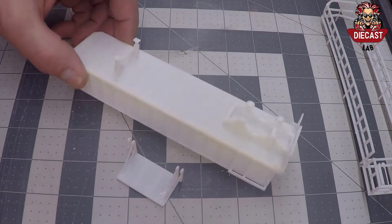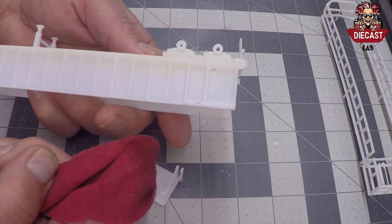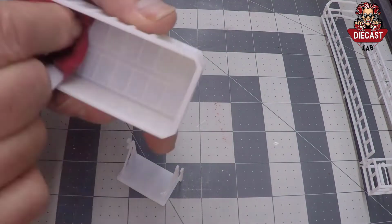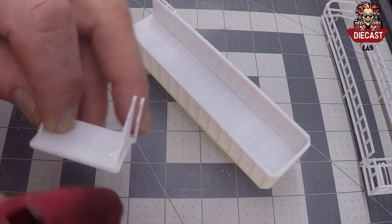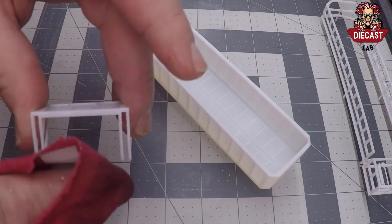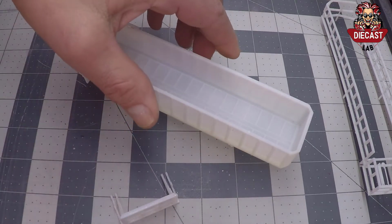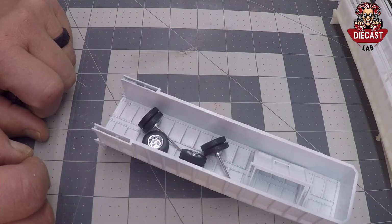Once the parts are separated, we're ready to prep for paint. Preparation is fairly simple. Use rubbing alcohol on a rag to wipe off any impurities on the parts. Once the rubbing alcohol is wiped away and has evaporated off, you're ready for prime and paint. Priming and painting the silage racks will take place in another step. When the paint is dry, we're ready for assembly.